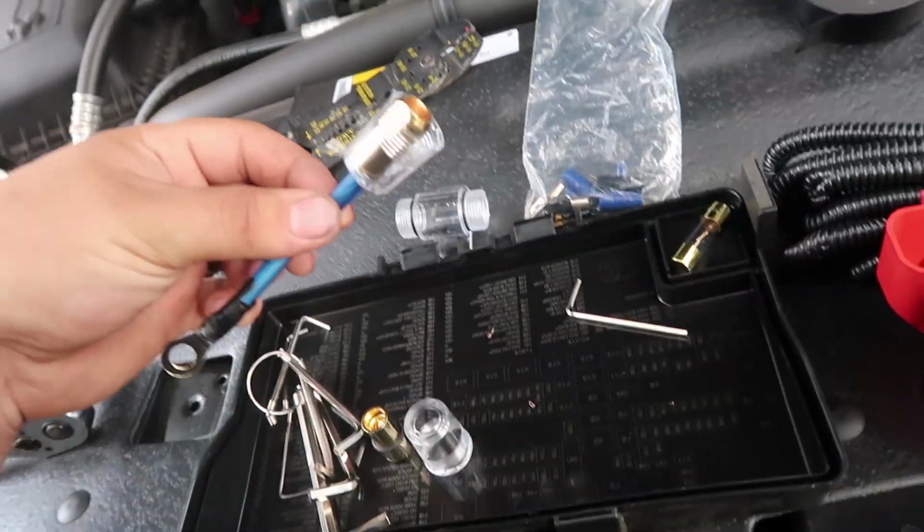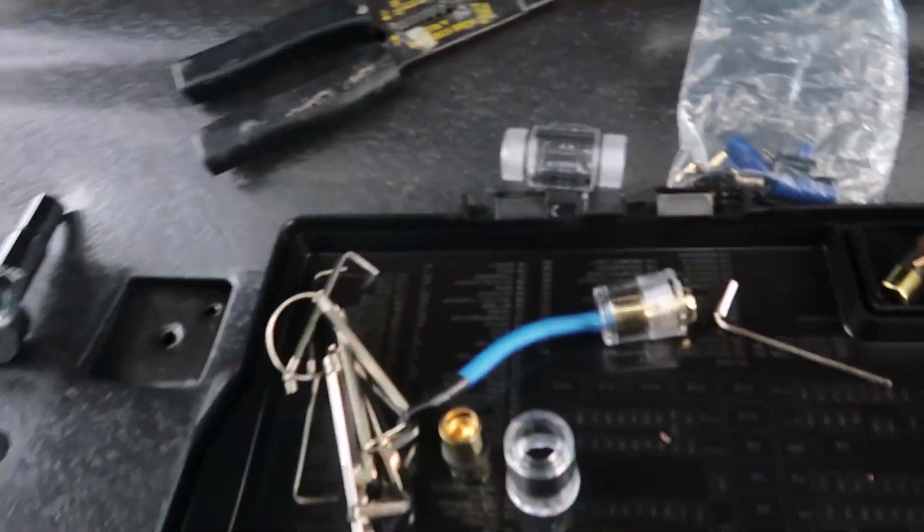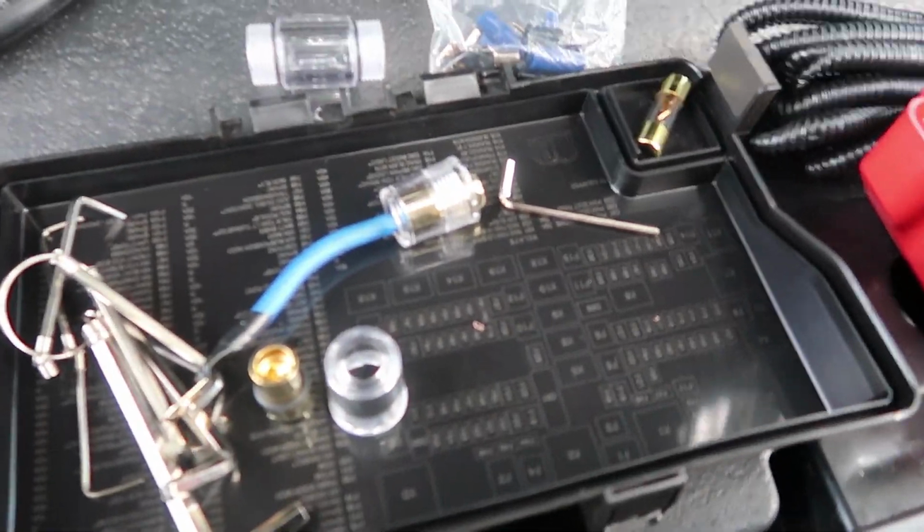That's what I'm working on right now, and I'll get back to you guys when everything's loomed up and connected and ready to be tested.